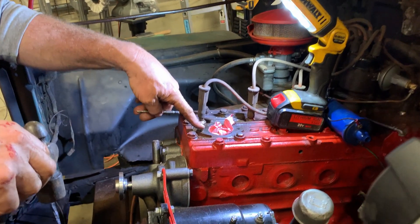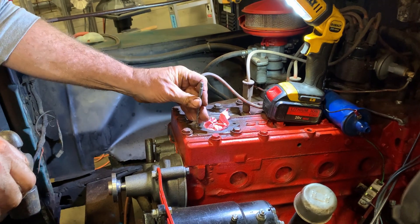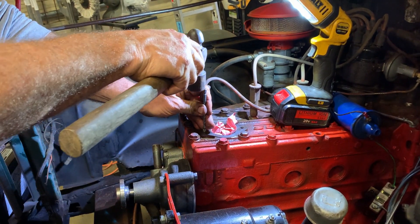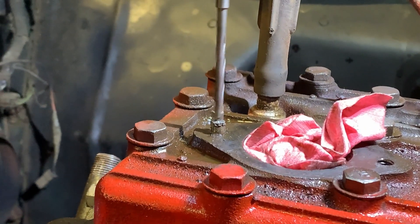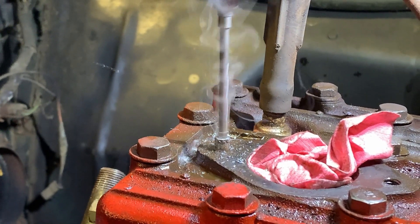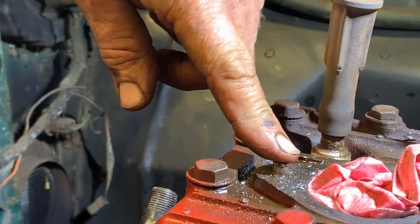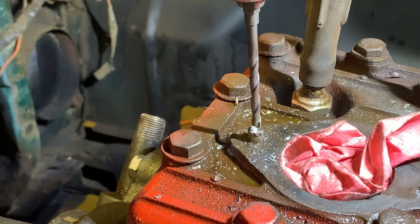Make sure you hit dead center. I've got my glasses on but I should be wearing 2x magnification — I'm only wearing 1x. You're going to use the drill bit itself as a center punch to set it so you get a nice mark. I hit the center. I could have cut this off lower but I want to stay on the center of the bolt — gives me the ability not to run into the head, which causes all sorts of problems.